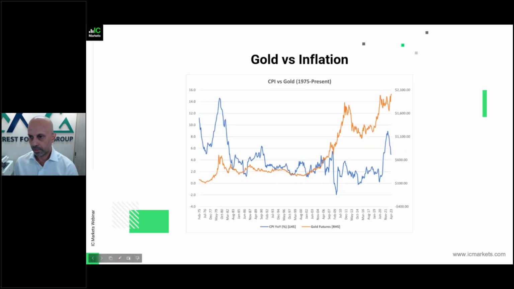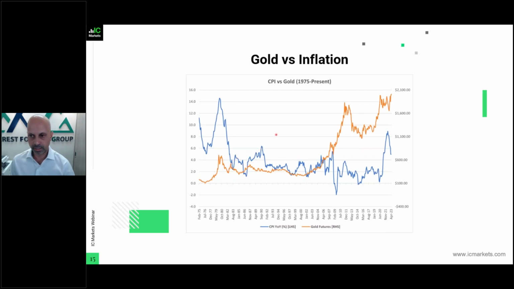Okay. All right. Next is another statement that gets thrown about as well: gold is a good hedge against inflation. Currently, right now, we are in one of the highest inflationary periods in recent times, right? Let's see whether this statement holds through. So far I've only got data from 1975 to the present time.